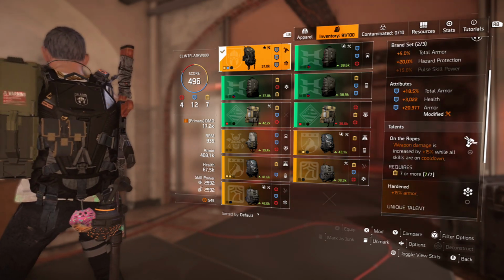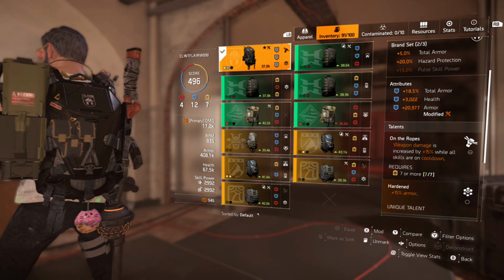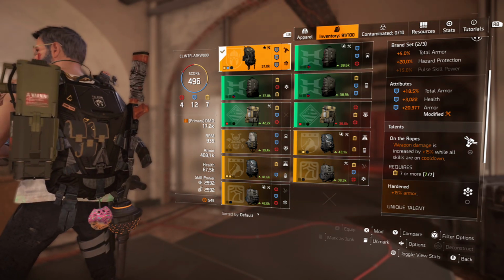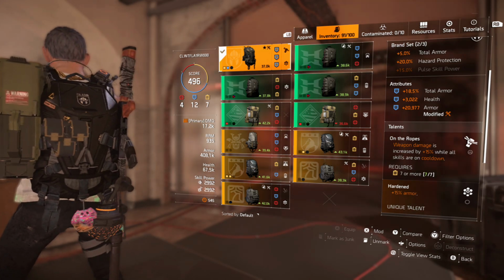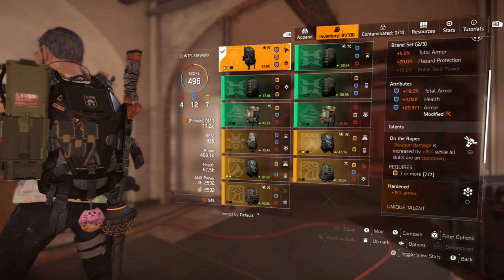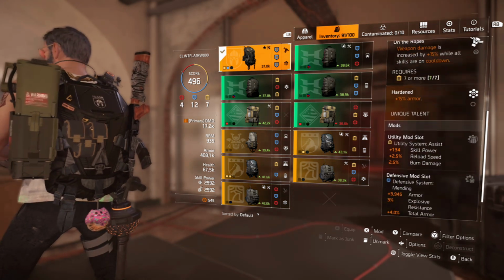Weapon damage increased by 15% while all skills are on cooldown. With that, drop your Seeker, and once your Hive has the refill ongoing, you will get the extra 15% weapon damage. My Seeker has about a 16-17 second cooldown, so I'm in a good place to get that extra damage for about 15-16 seconds, which is good. Hardened for that 15% total armor makes this piece even stronger.